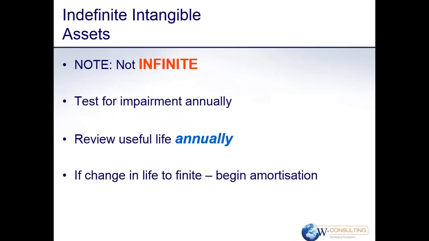If an entity does qualify for the revaluation model on the basis that there is an active market for the intangible asset, that it is something that can be traded, and as a result there is a fair value for the asset, the standard says that any increases in fair value are accounted for in a revaluation reserve through other comprehensive income. So the revaluation of an intangible asset should not affect profit or loss. And once an intangible asset is eventually sold, any amounts recognized in other comprehensive income are not reclassified to profit or loss, but are instead transferred to retained earnings directly in equity. In other words, the revaluation of an intangible asset should never affect profit or loss.